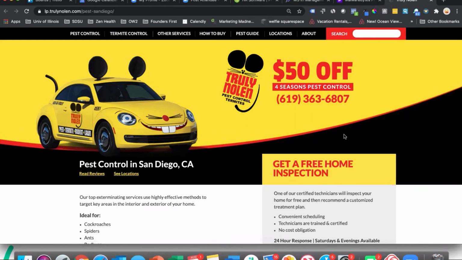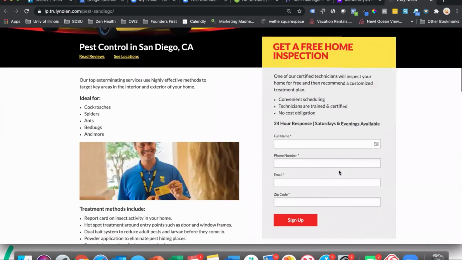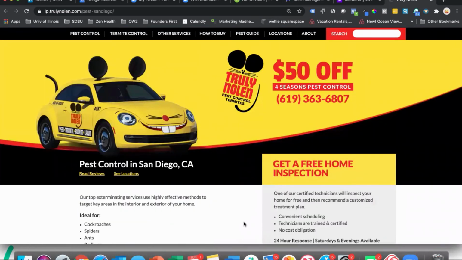You're not going to make comments on the yellow and the red. Those are the colors of this company, right? They explain who they are. It's weird to explain the benefit, but you can explain the benefit of what this is. This is an offer: get a free home inspection. I'd love to have the offer, but it would be great to have the benefit of doing this now.